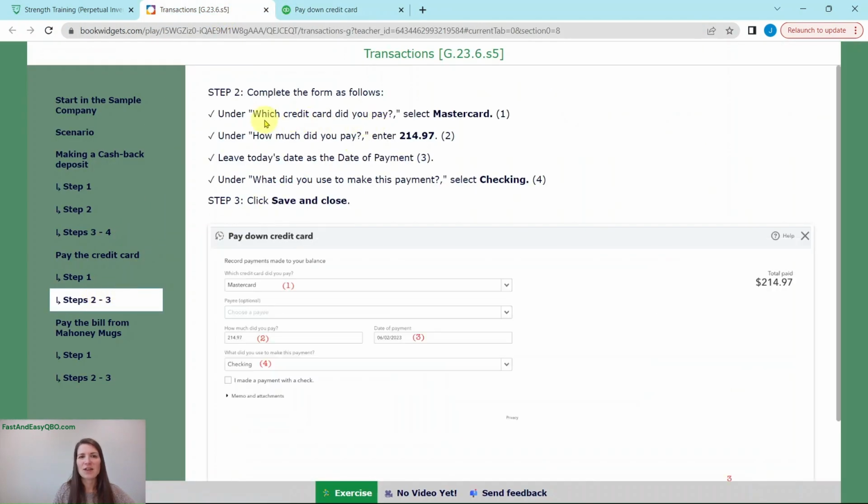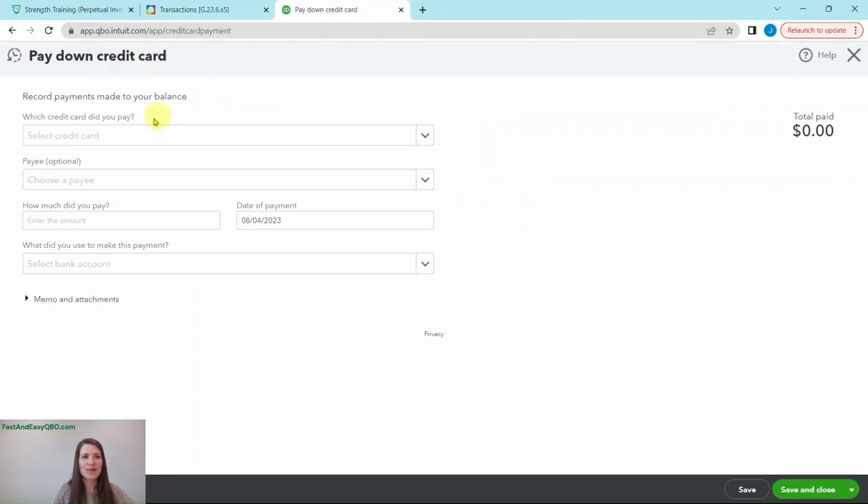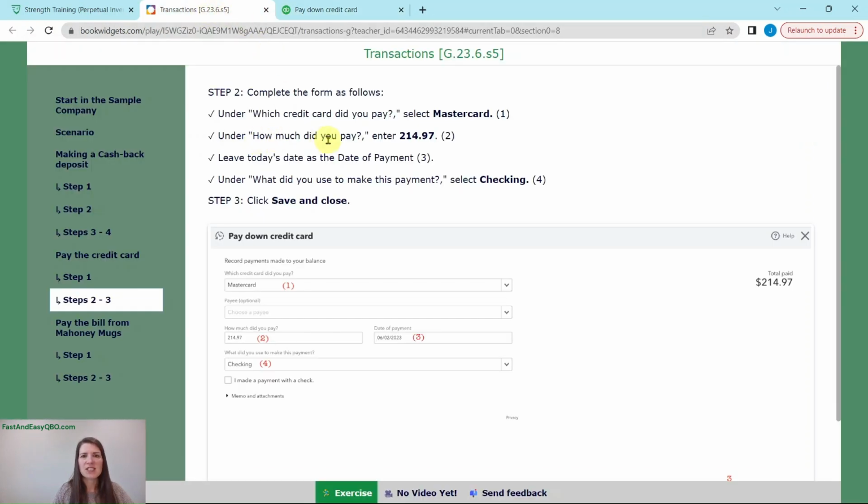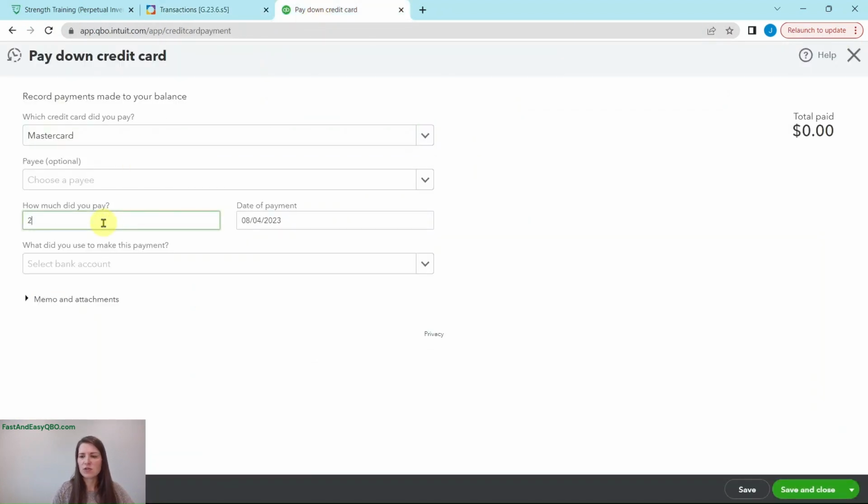And then we're going to fill it out. So which credit card did you pay? It is the MasterCard. So type in MasterCard and that'll populate for you. You can leave the payee, this optional one, blank. How much did you pay? It was that $214.97.